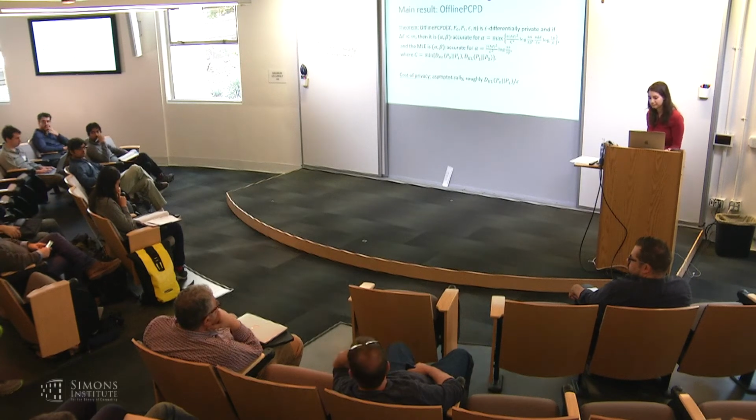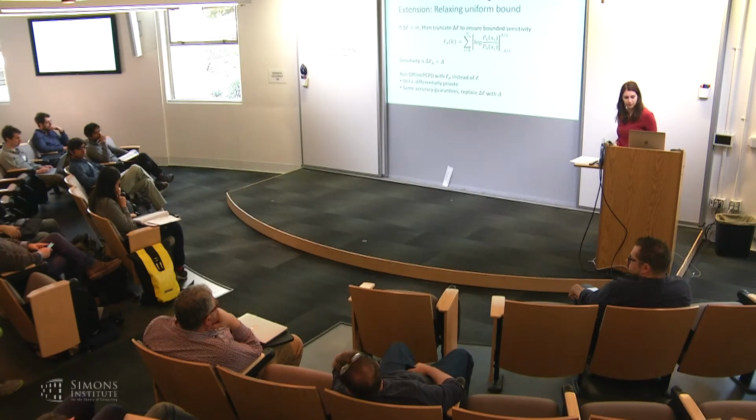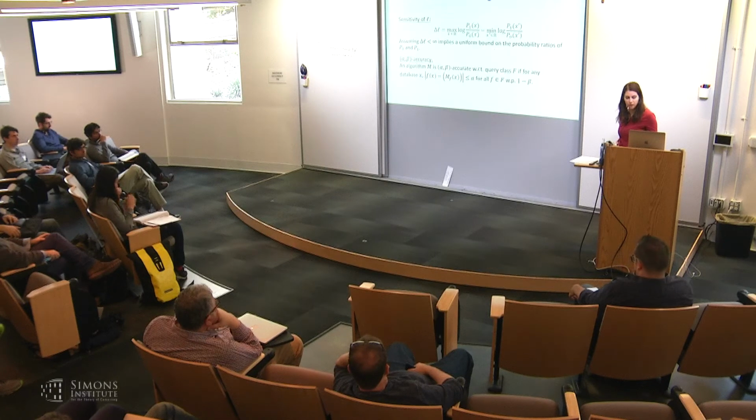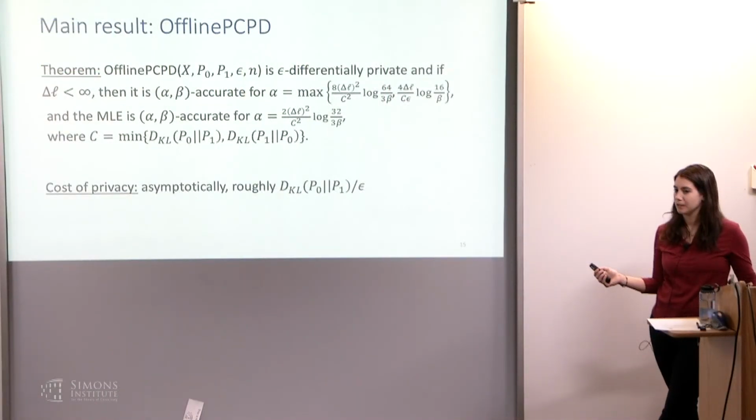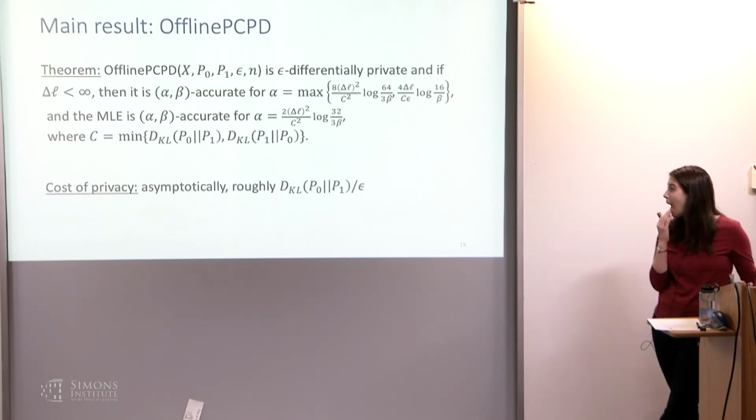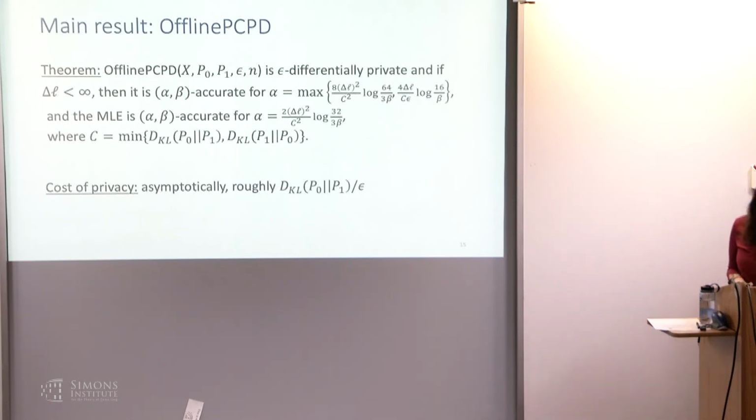Yeah, so just to interpret the accuracy guarantee, whenever alpha is smaller than 1, this is saying that the probability of correctly detecting the change point is 1 minus beta. Because you're talking about the index, right? This alpha shouldn't be smaller than 1. I mean, you could if C is, oh, okay. Yeah. Delta L is also.